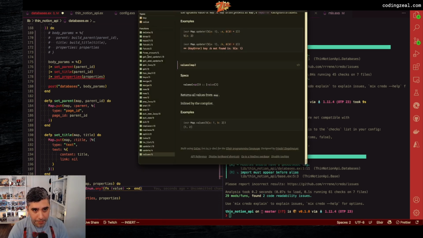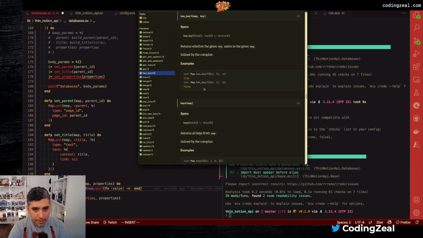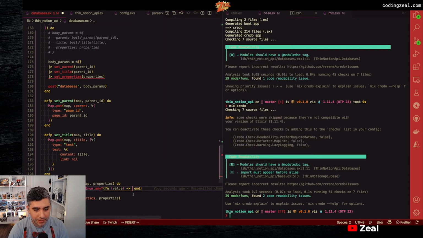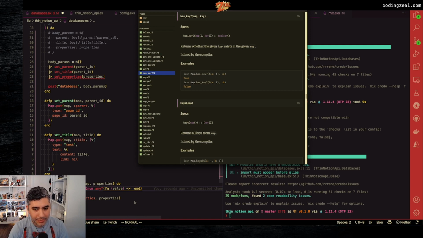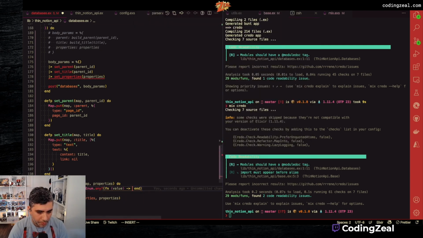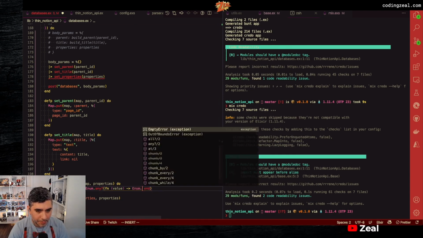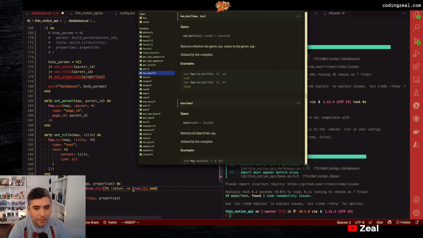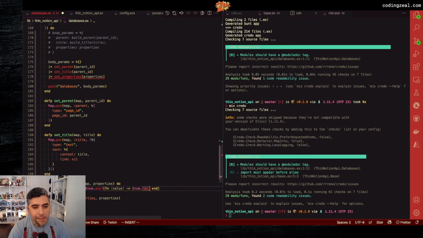We're back to the map, and want to check if it has a key of, so enum has, it's not an enum.